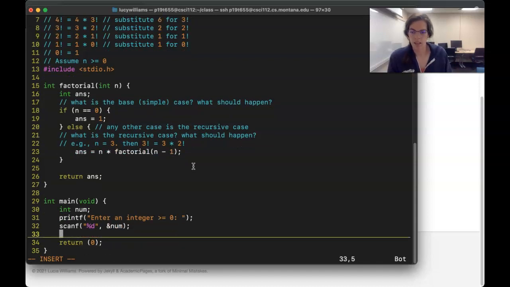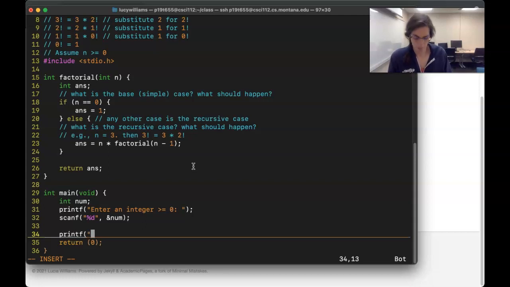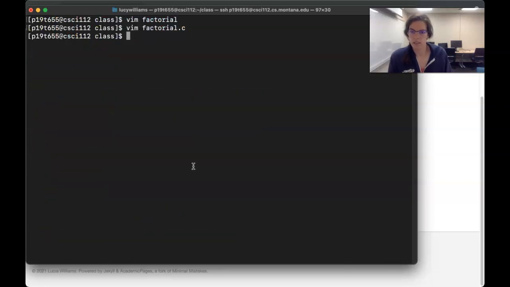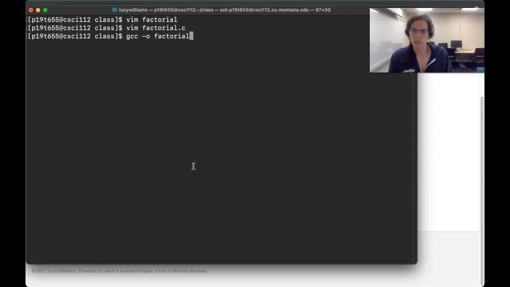And then I'm going to say factorial is, and I'll print out whatever I get back from factorial of num. And let's see what we get here. I think I have a factorial, yeah.